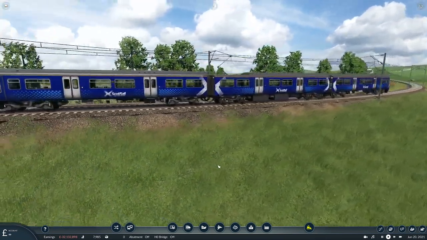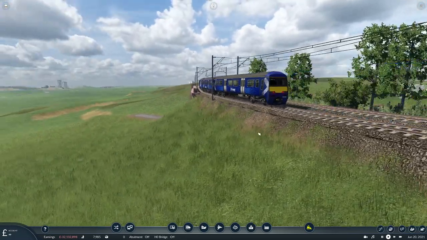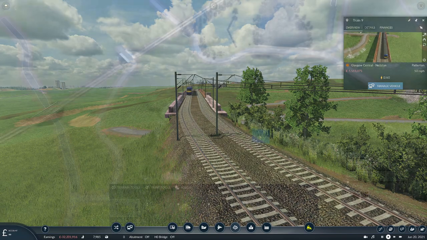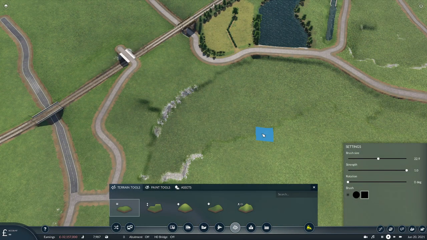There we go. There goes our train. We'll have two of these running now, so that's wonderful news. Right. Let's go back to the map.